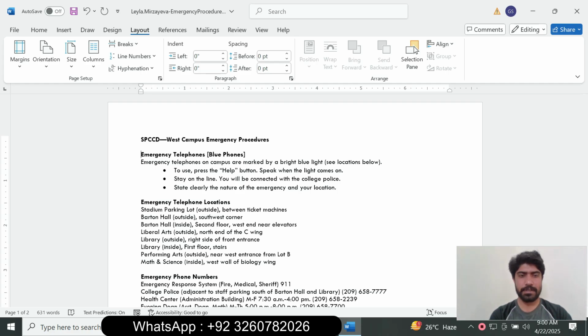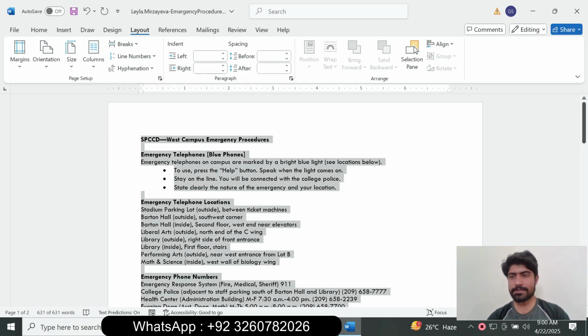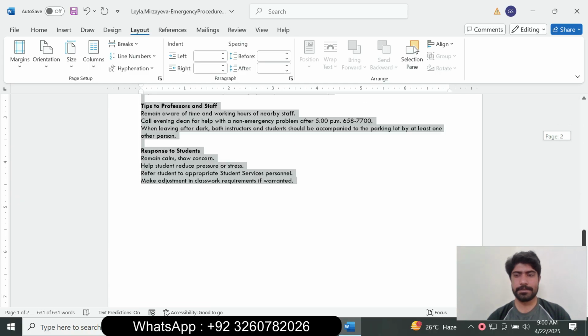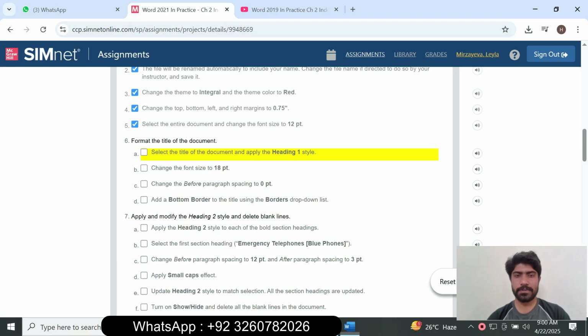The shortcut is Control A. Select all the text, the entire document, and change the font size to 12 point.